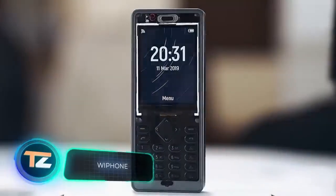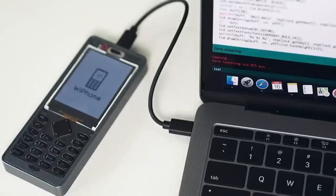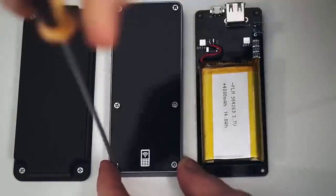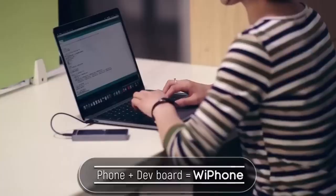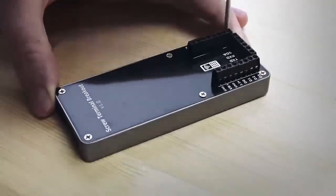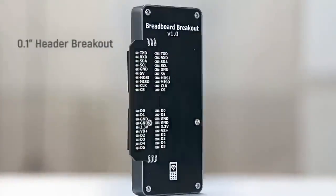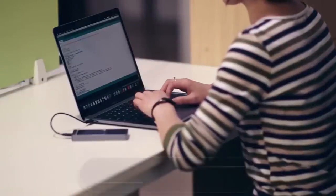What you see on your screen looks like a good old phone with buttons — an attempt at nostalgia marketing. Well, no. This is another gadget for lovers of hacking, independence, and anonymity. This phone is compact and lightweight, weighing only three ounces. However, inside it hides some very interesting features. Firstly, you can make calls without a SIM card — just get a SIP account on any suitable platform, connect to a Wi-Fi network, and talk as much as you want. Secondly, the phone uses a very versatile daughter board that can be expanded into a music studio or an RC car. It has up to eight hours of talk time and programmable buttons. The price starts at $90.